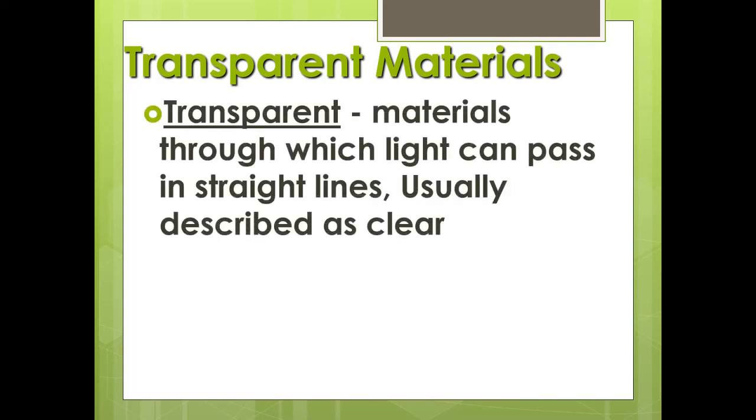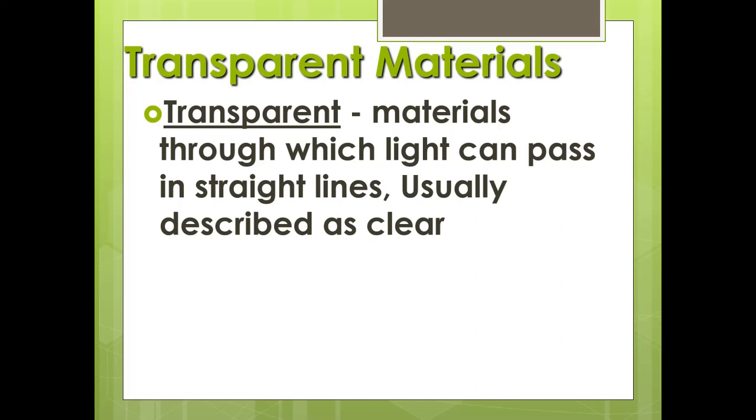These are things basically we say we can see through. Light travels through in nice straight lines, described as something that is clear. That doesn't necessarily mean that all of the light passes through. Oftentimes you'll see the definition of this that says all the light passes through it, or nearly 100%. That's not true. We have something such as a red filter or a green filter, different colored pieces of glass or plastic or something of that nature.